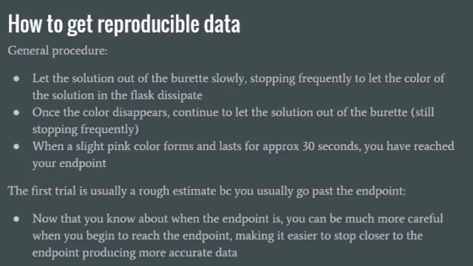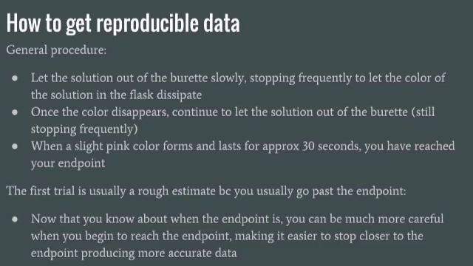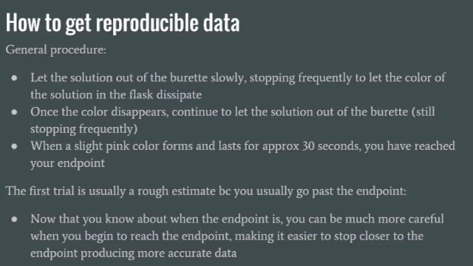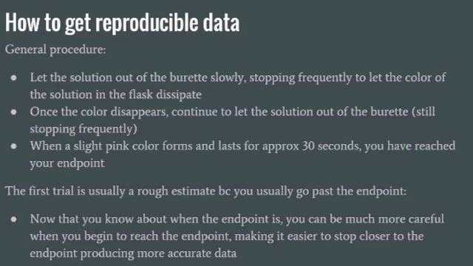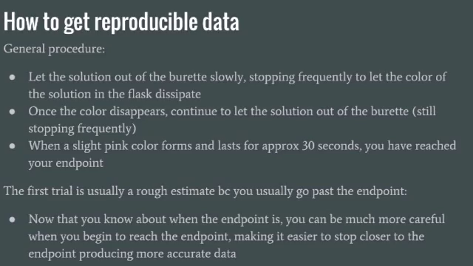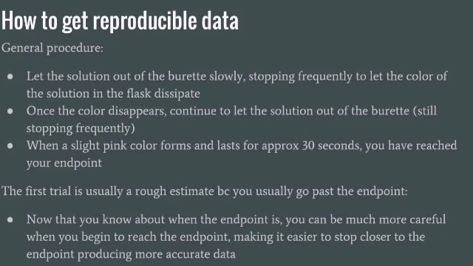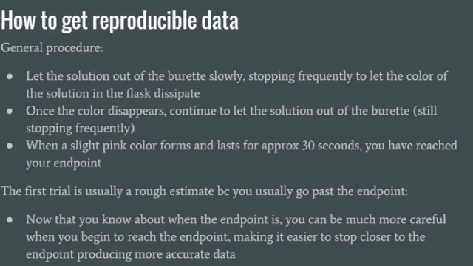And just something to note real quick: you know you've reached your endpoint because, as we said, the solution will turn a slight pink color that lasts for approximately 30 seconds. But to ensure this, you'll know you're getting close to the endpoint because it'll start turning pink and then that'll disappear right away, and then it'll start turning pink and it'll take a little bit longer to disappear. So you just keep swirling it and waiting so that you know it's disappearing, and just as you feel like it's getting closer to about 30 seconds, that's when you have to be super careful.